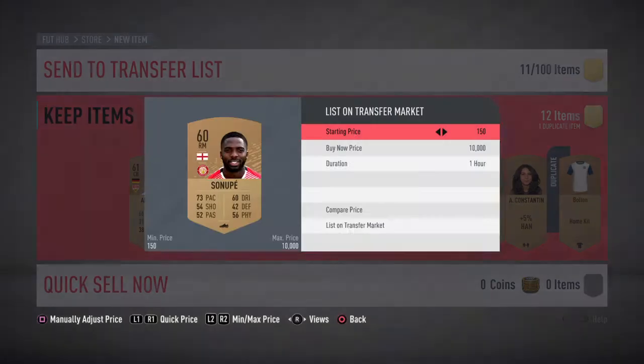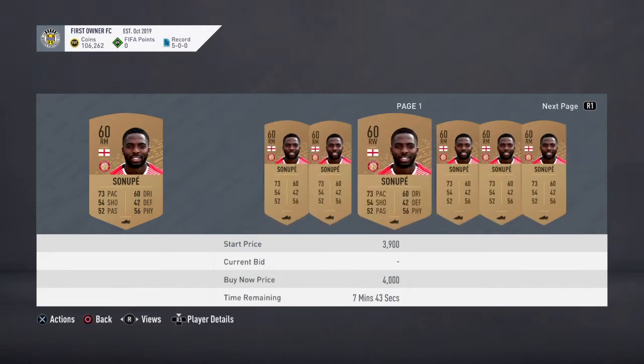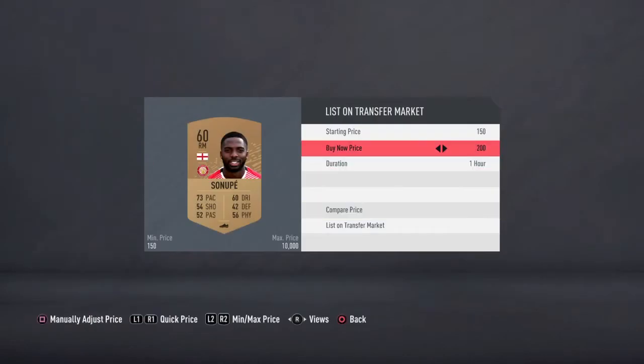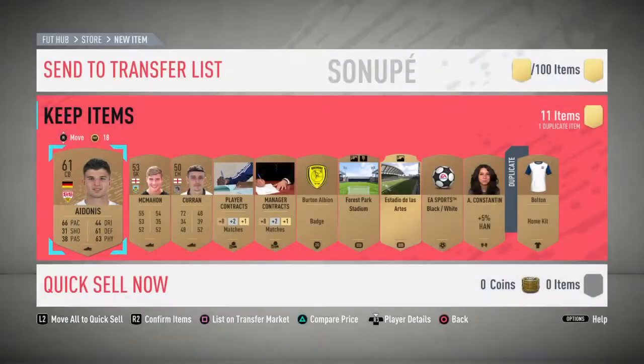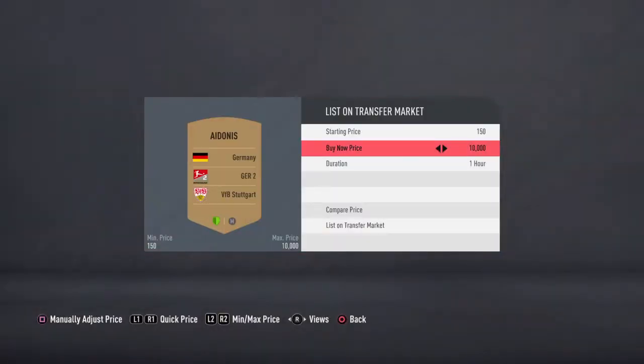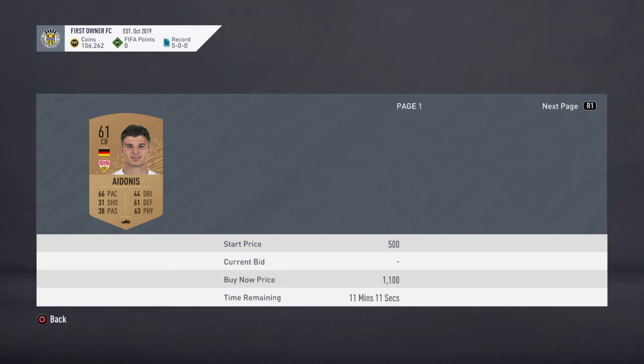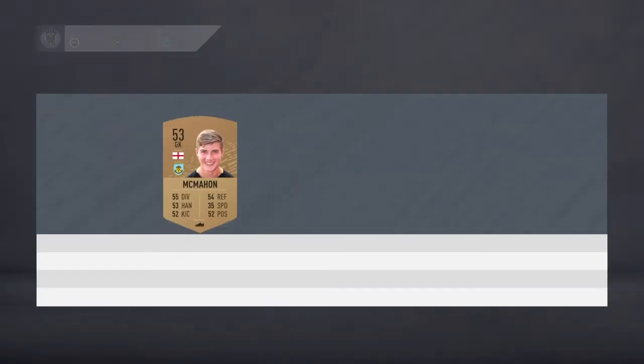So this pack here, we've got an English right mid, 73 pace, 450 coins, 250. I mean, he might sell for 200 if we're lucky. This guy who's obviously German 2, if Stuttgart was in the Bundesliga, he'd probably sell for more. 200 coins, see there again, he might sell for 200. I'm going to put him in the club and wait for a later date.